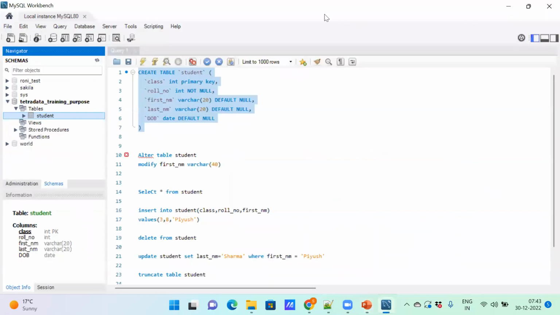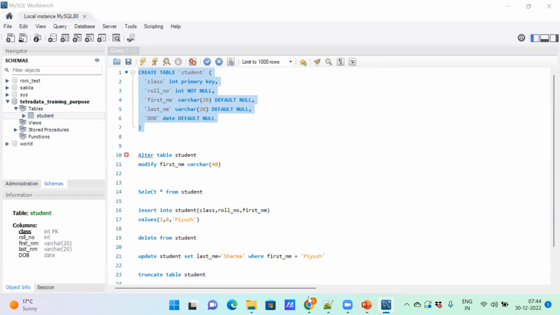Just a question. Any doubt about whatever we just learned for DDL and DML? How many types of constraints do we have? Primary key, foreign key, not null, default null. Only these? Default null is not really a constraint, but if we do not declare anything, by default it will come with null. It can be nullable, but if we want to impose anything, it should be not null. We can impose a foreign key as well. For a table, if we want to use a foreign key, it should be a foreign key. So this kind of constraint is there. Yeah, only four constraints do we have.